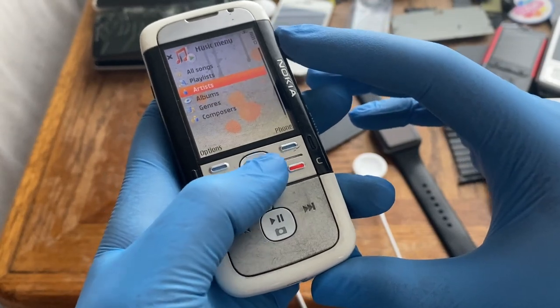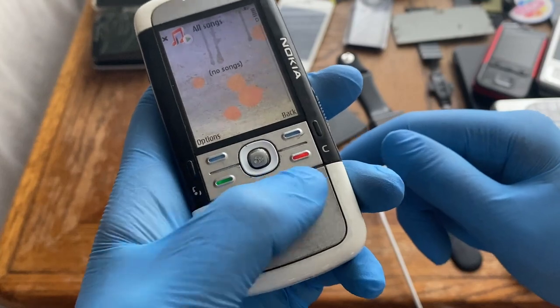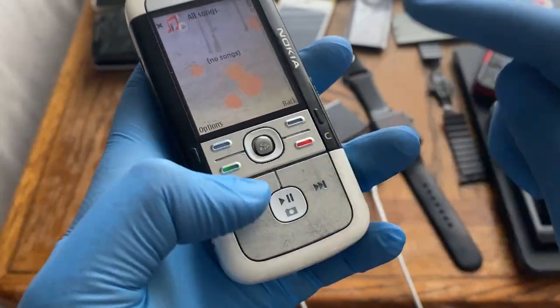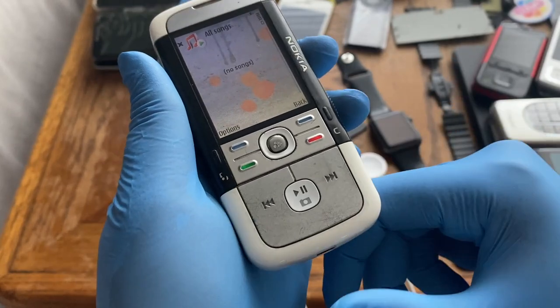I don't have music on this phone because I cannot play music either way due to copyright reasons, but you have full control of the music with this. It's really nice. It's really convenient. Like I said earlier, this also doubles as a camera shutter button. So amazing stuff when you turn the phone like that.